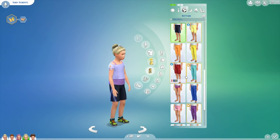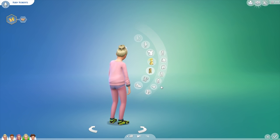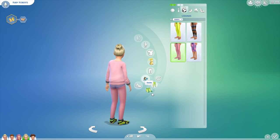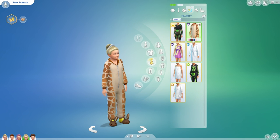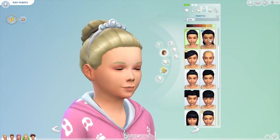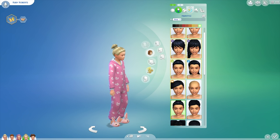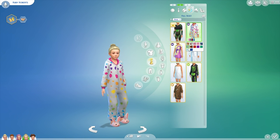Take off this and find, well, I guess there's no leotards, but we could put on this jumper to kind of give the idea. Oh, her leggings are see-through. Oh, there we go. It's a little better. That's a little ballet outfit. Snoozy time. She's definitely going to wear one of these because they're the cutest things ever. The accessories. And she isn't going to wear her crown to bed, so we'll give her maybe her hair just up in a bun. Oh gosh, she looks so cute. She should have a couple of these animal onesies because they're really funny.